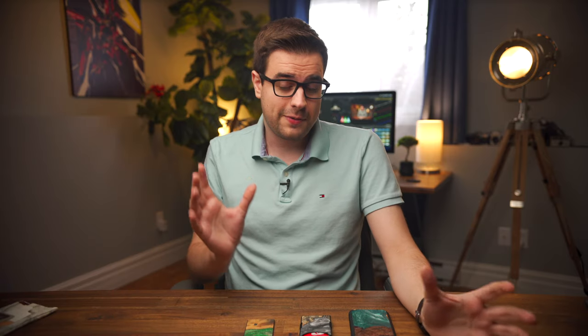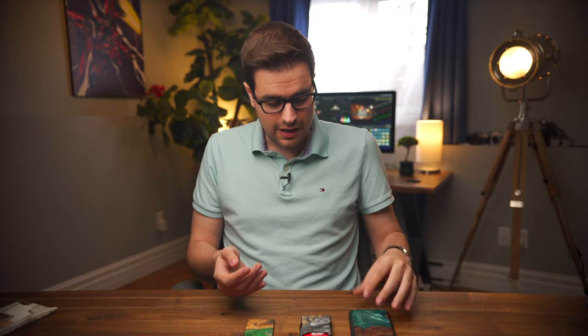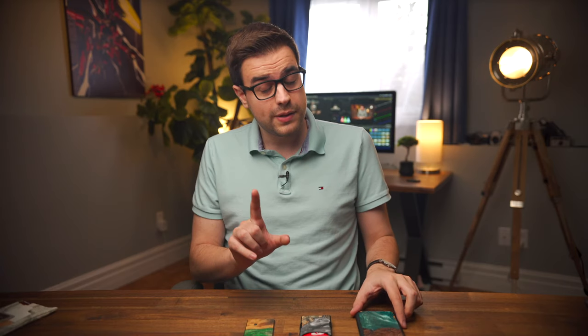As it turns out, the best part about this charger is also kind of the worst part. Since it only has one coil, you need to place your phone in the right spot to charge it correctly. And since it's so small, your phone kind of covers the entire thing, making it hard to pinpoint exactly where it needs to go to charge the fastest. When you do place it in the right spot though, it charges fast — even with a case on it. It's a 15-watt wireless charger, actually rated at double the speed that an iPhone 11 and 11 Pro can support, since those phones are only rated up to about 7.5 watts of wireless charging speed. You will get faster charging without a case on your phone, but that's just the nature of all wireless chargers.